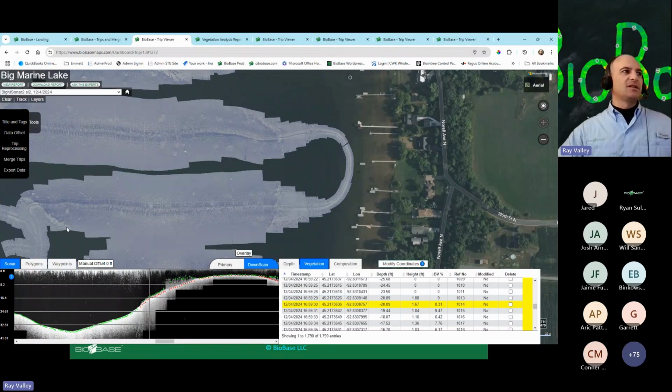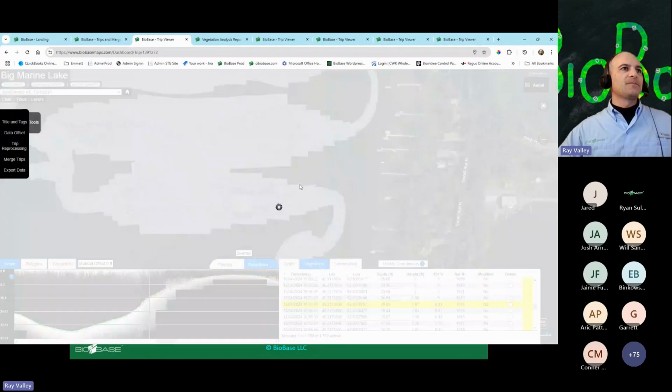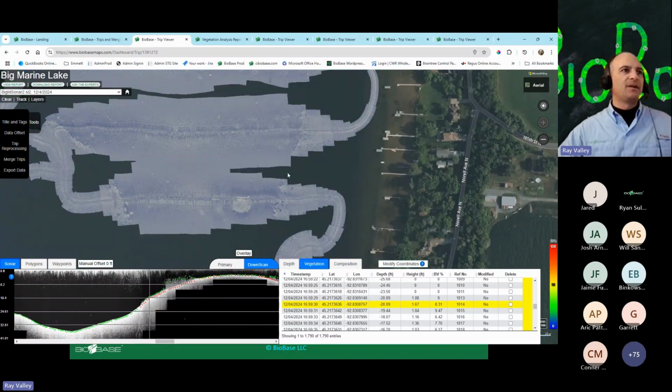It gives you that image. One of the things I want to point out, I'm like, oh, what's this right here? I think this is a gravel patch. So again, let's look at vegetation first. Look at how well that vegetation maps out, and that's just using interpolation. But then you can use that side scan to see where it really is coming out. And here, I think that's a gravel patch.